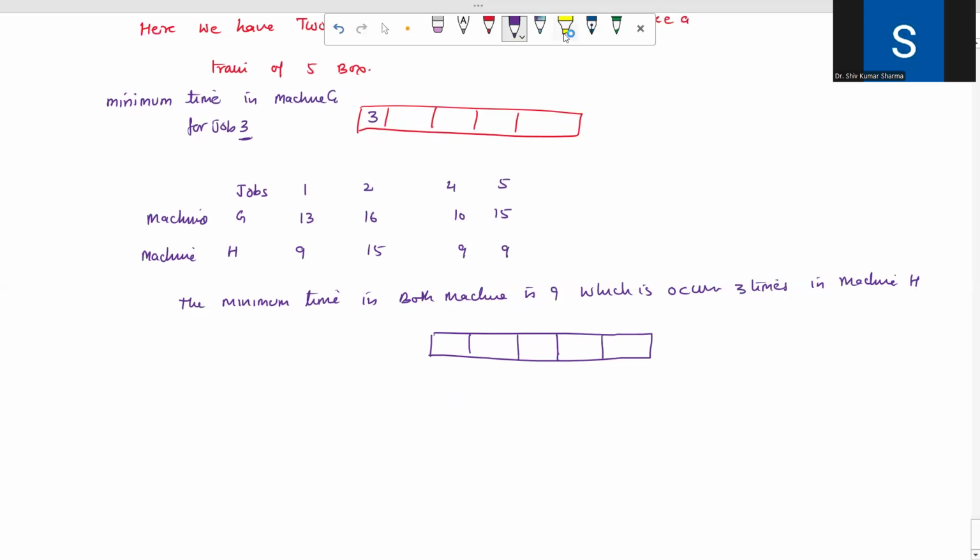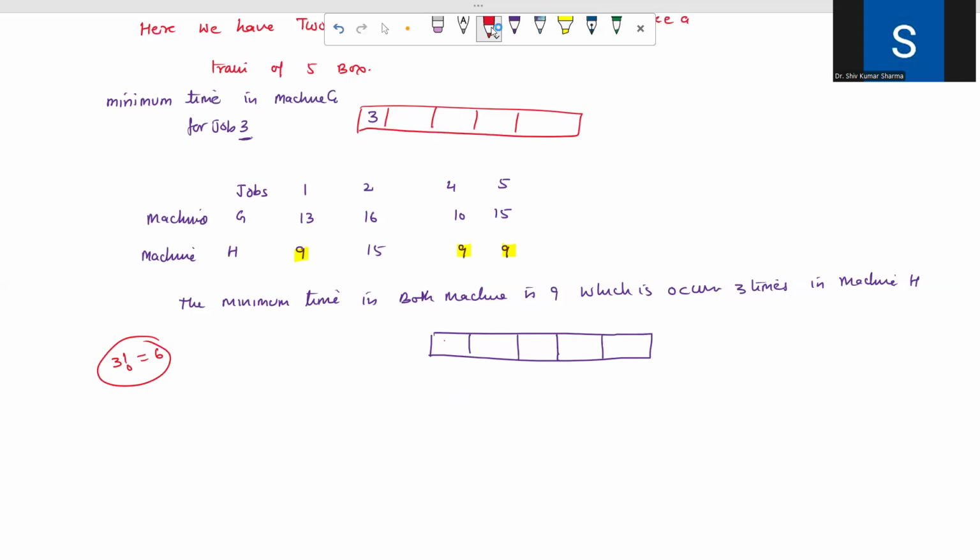So 9 is occurring 3 times. How many trains will we make? We will make them on the basis of the 9, so the total number of trains will be 6, because the 9 is repeated 3 times.